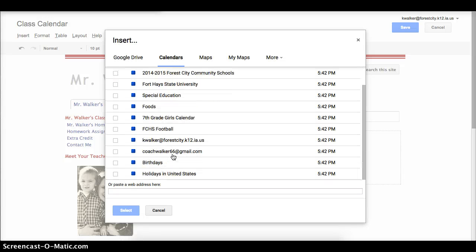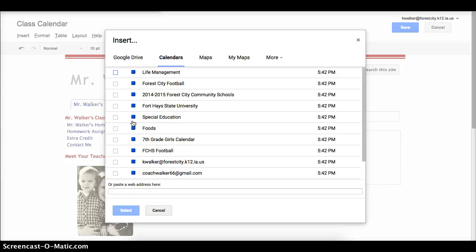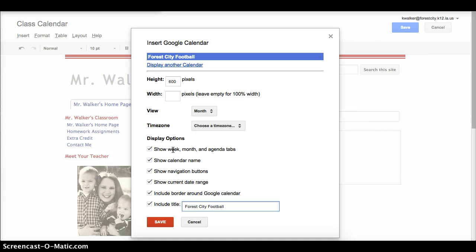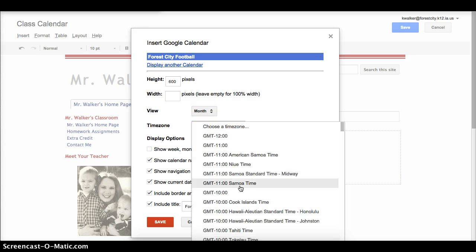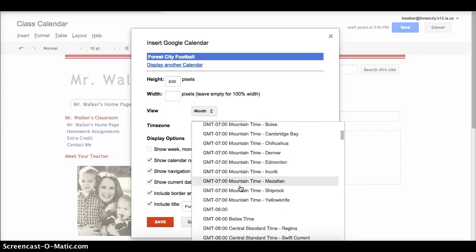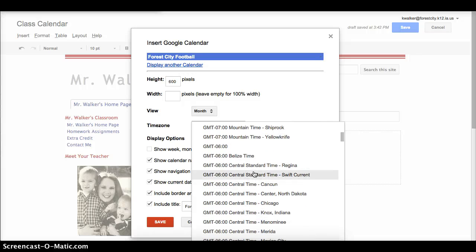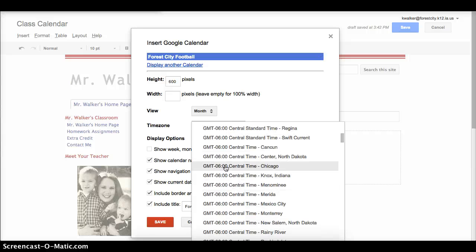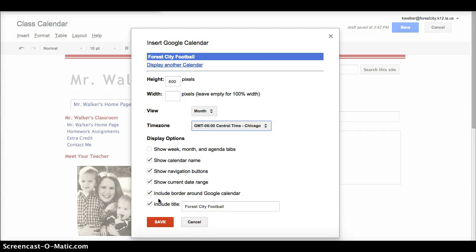Now here are all of the calendars that I have as an option, so I'm going to actually do football. Now I can show week, month, and agenda tabs. I'm going to actually get rid of that and show it by month only. Choose time zone. We're going to go with Central Time Zone. Central Standard. There we go. You can include a border if you want.